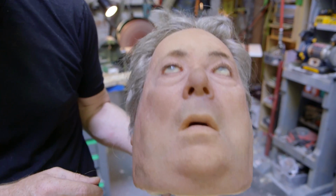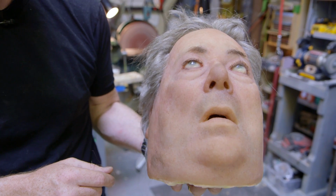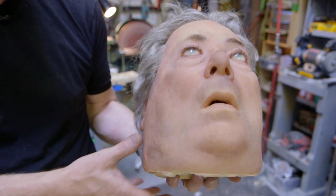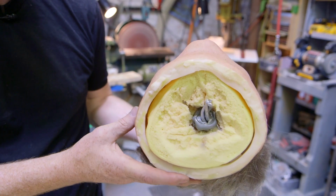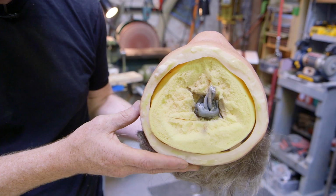Bad Boys 2. Surprisingly, I don't have a lovely example of Hollywood silicone mask making in my collection. What you really can see when you look at this close-up is some beautiful color shading and subtle hair punching for the 5 o'clock shadow on his upper lip, his eyebrows, his eyelashes even done, the milky tint of his dead eyes. I know that's kind of gross, but it's also awesome. Not much effort expended on the bottom here. There's no bloody carcass sticking out.